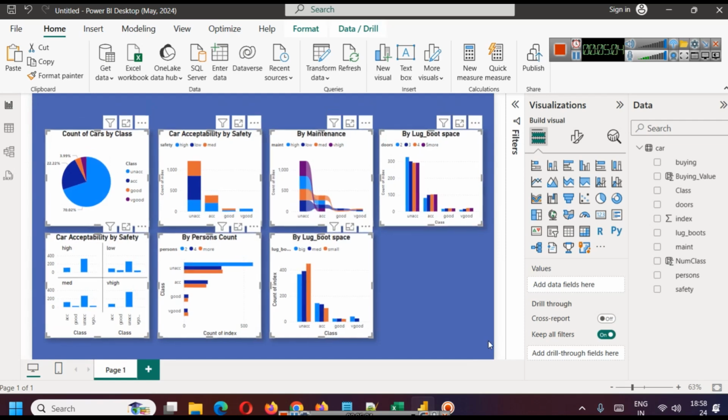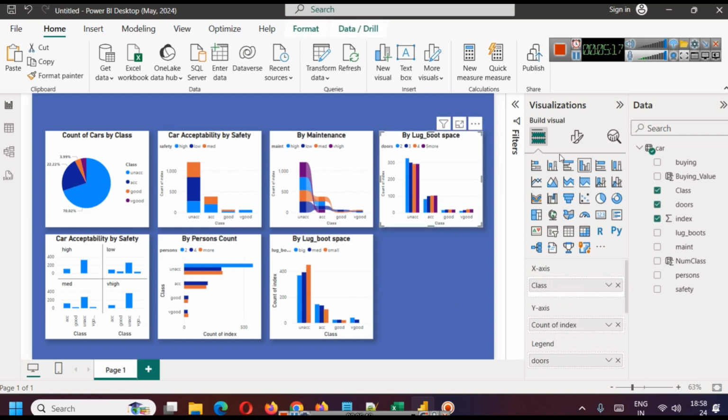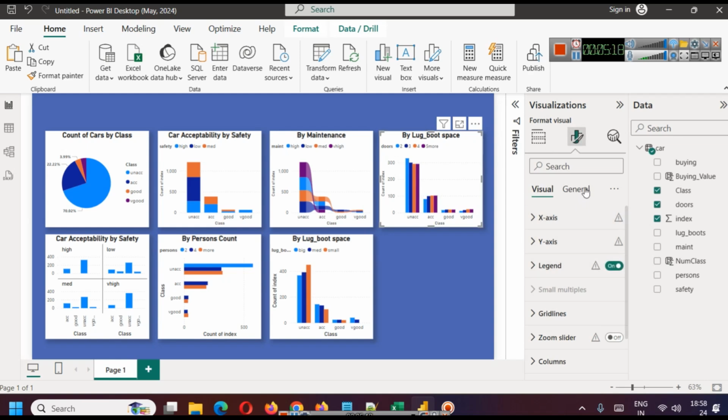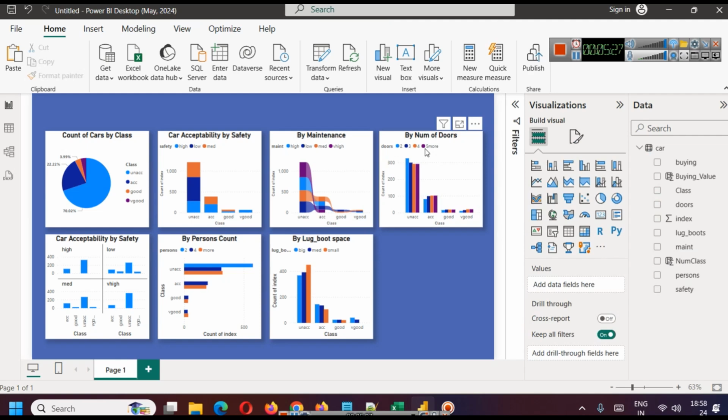This survey was done on a sample, so these are different people's opinions, and based on their opinion you can see, if they have more number of doors, that is their preference, then class acceptability is very good.